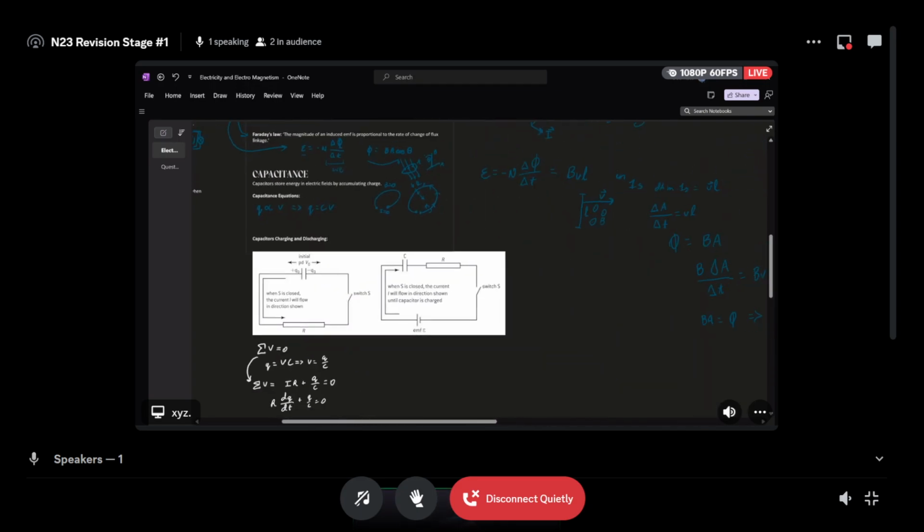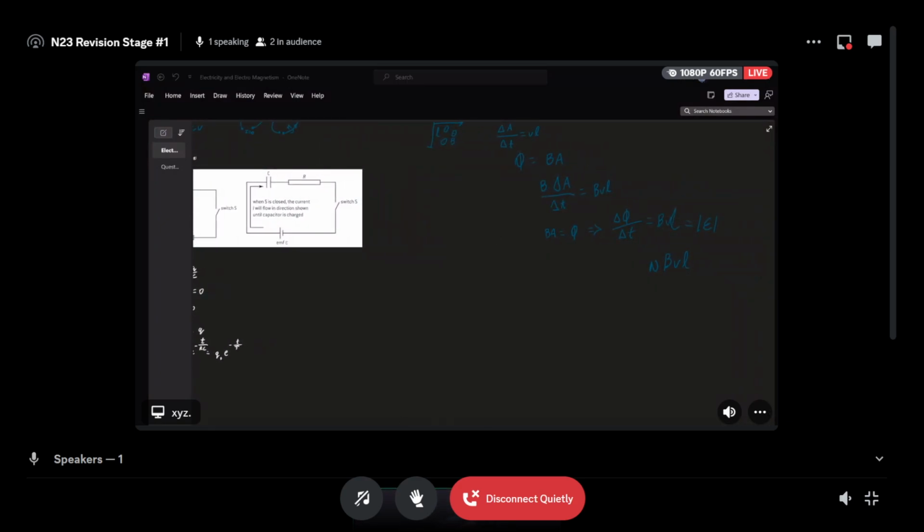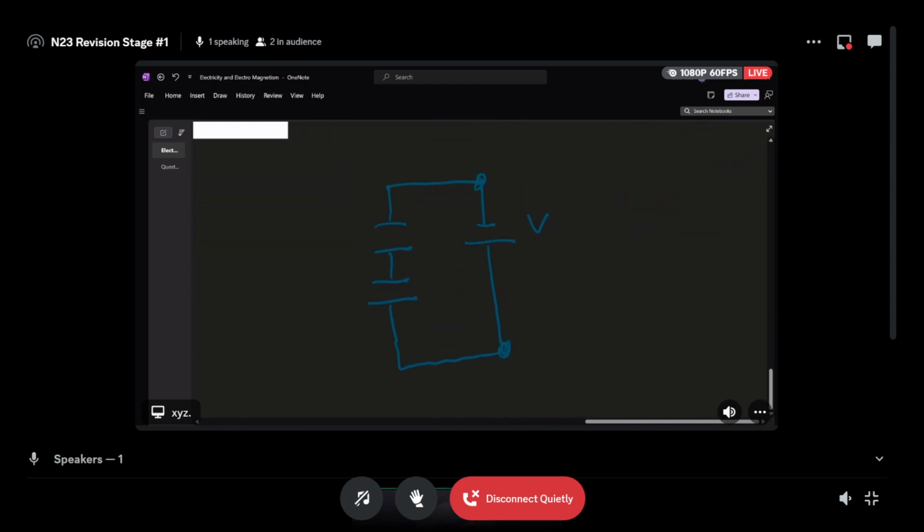And the thing about capacitors is that when you take the sum of them, they act opposite to resistors. And why is that so? Well, I'm glad you asked, because I'll go through it now. So if we have a voltage here, we know that the voltage drop across these two capacitors must be equal to V.